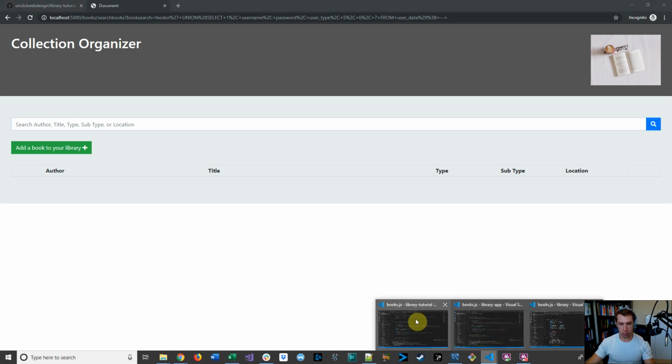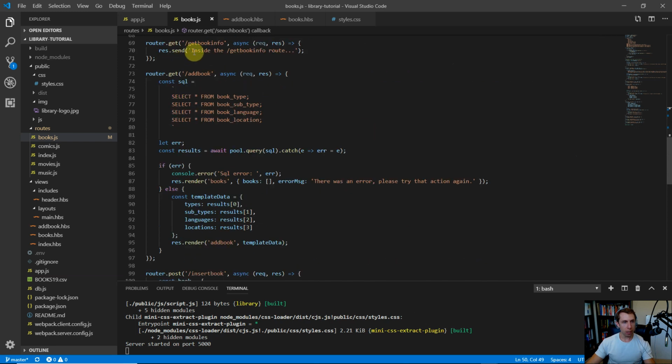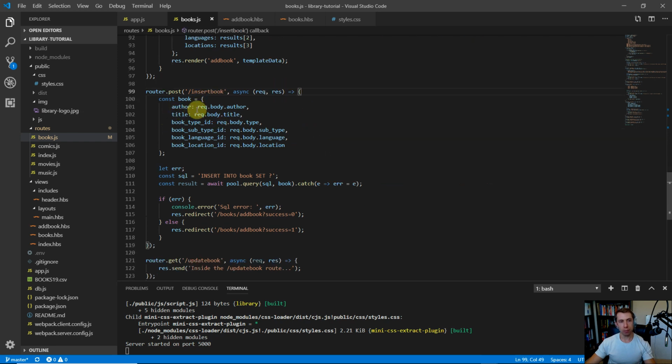And then one more thing to explain here is that down in our get or add book route is fine because we're not taking any user input in here. But insert book, we are taking in user input from the request body. So technically this could contain some malicious code that we would have to protect ourselves from.